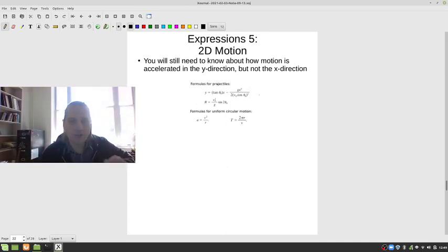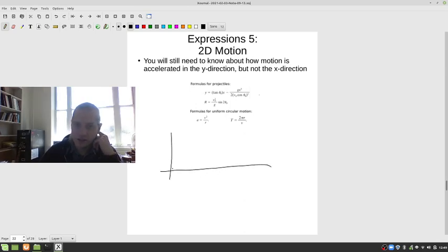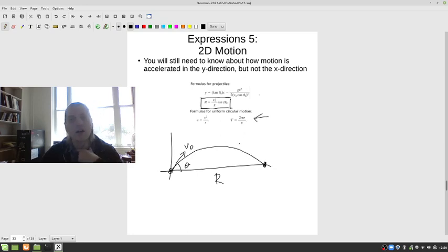Now, as I told you last time, I am going to give you equations for projectiles, but these are really only useful in very specific cases where you're shooting a ball from the ground, it goes up, it comes back down, it hits the ground. So in that case, I give you an equation for R that just depends on V naught and the angle that it's shot at. So that could be useful for that specific instance, but not really otherwise. These formulas for circular motion, however, if there's anything involving circular motion, you're definitely going to use at least one of them, probably both.